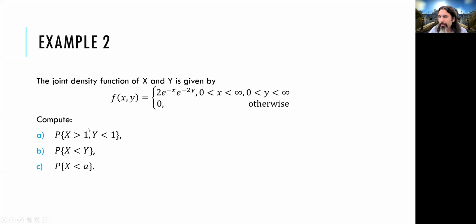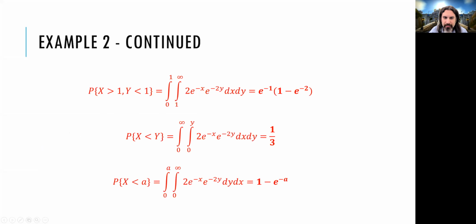So from here, it's asking us to calculate the probability of x being greater than 1 and y being less than 1 at the same time. To be able to calculate this, all we have to do is just take the integral. This integral will be taken from 1 to infinity for x and from 0 to 1 for y. This integral might take a few minutes, but still we will get this equation in the end.